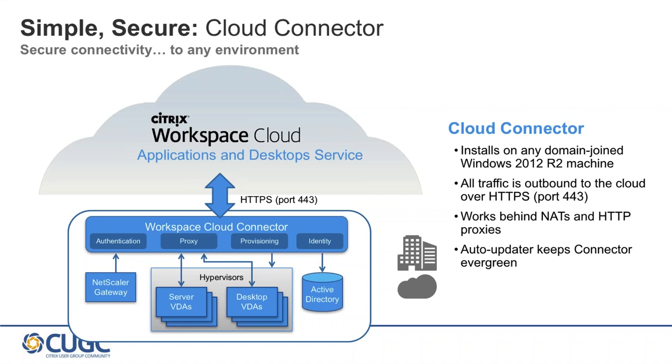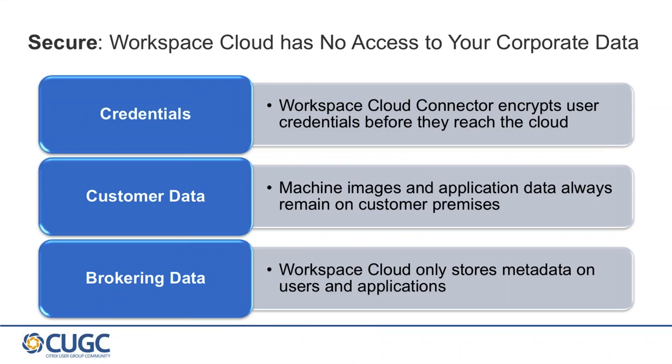Citrix does have a security document that we'll have to post later so people can actually read the full security details. But the main thing about the connector is that it's evergreen. It's always going to update. They'll seed out the updates to a handful first, make sure the updates go okay on the cloud connector, and then they'll push that out to everyone else. The main thing is that it's self-updating, and it's going to basically be evergreen.